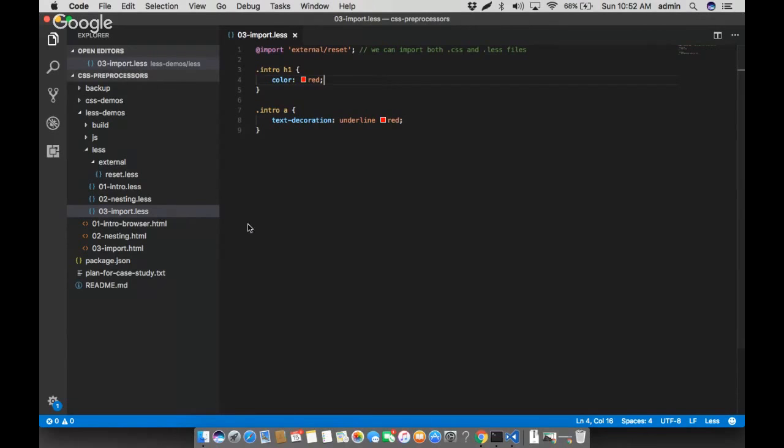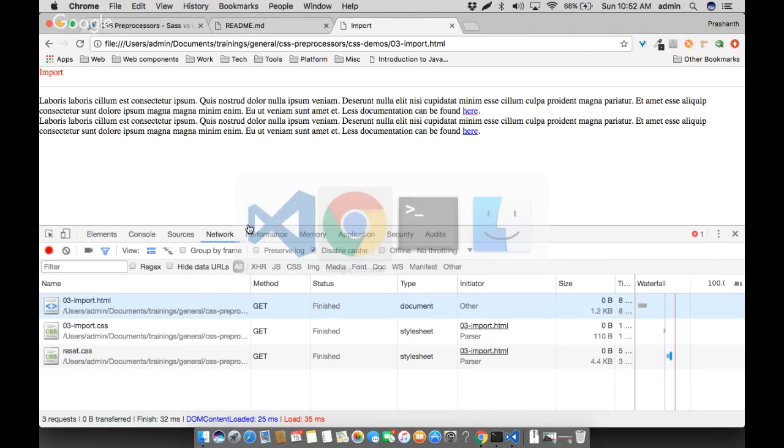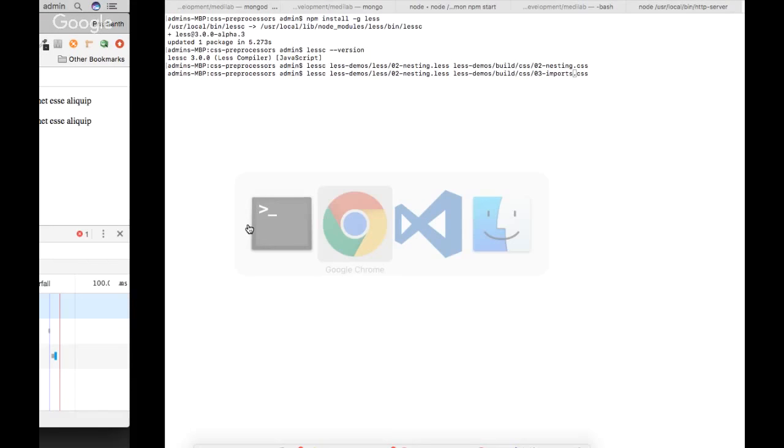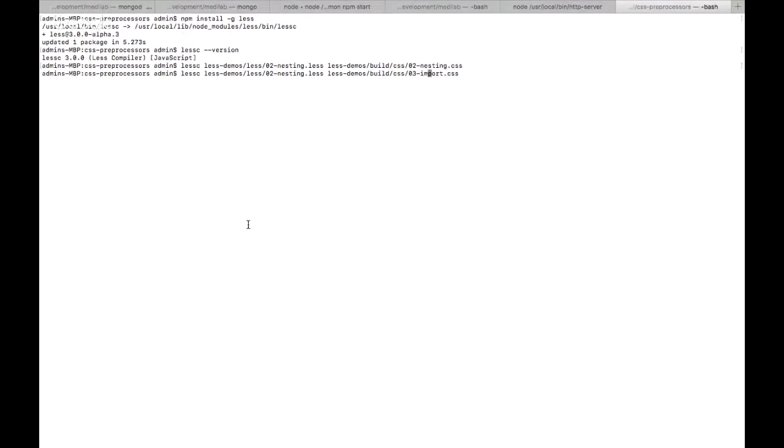Okay, if you run this through the compiler, so we're running 03 import.